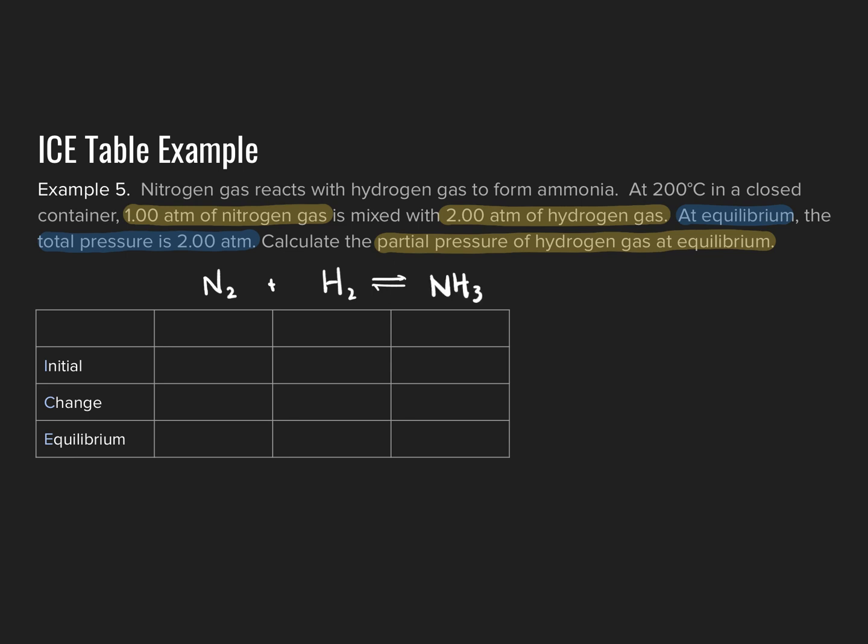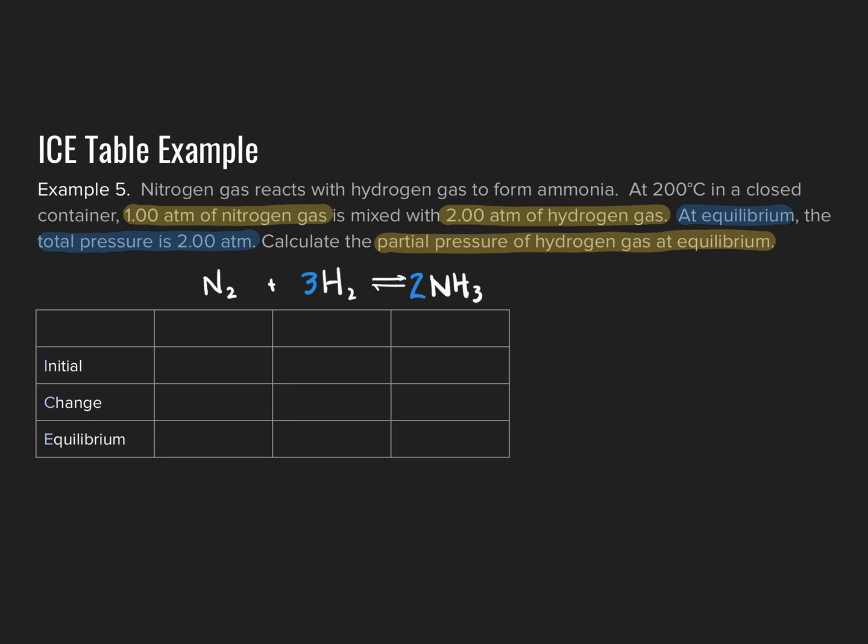Now again, we need to balance this equation here, and I'm going to recognize right off the bat that I have an odds and evens problem with my hydrogens. So to fix that, I'm going to go ahead and double the odd number in our system, which means I'm going to take 2 of the ammonia molecules on the product side now, yielding 6 total hydrogen atoms. And as I do so, that also now will be balanced by adding a 3 as a coefficient to the hydrogen on the reactant side. And at this point, we now have everything balanced in our system.